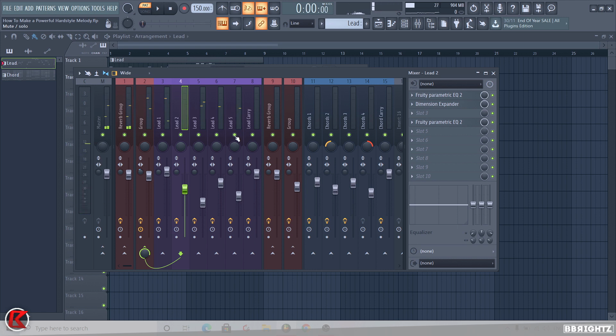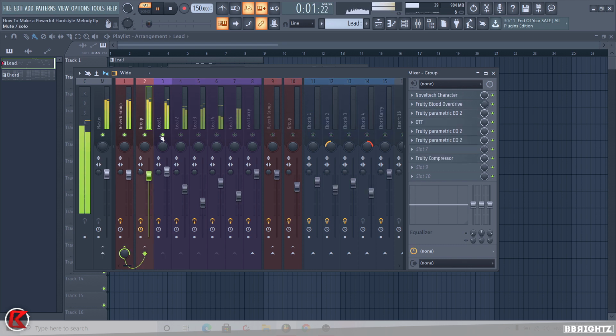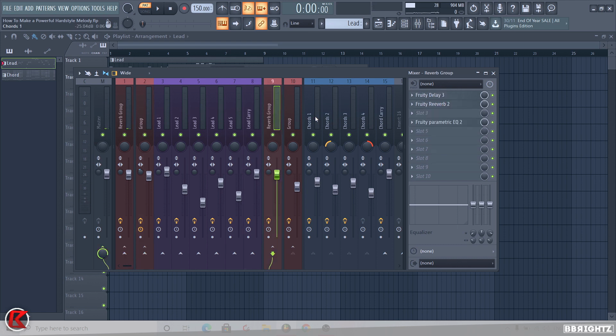So now that is what the final result is meant to be, not just this. So I do apologise for that. That's a rookie mistake by myself. But now we can move on to the chords, which is what I have here.